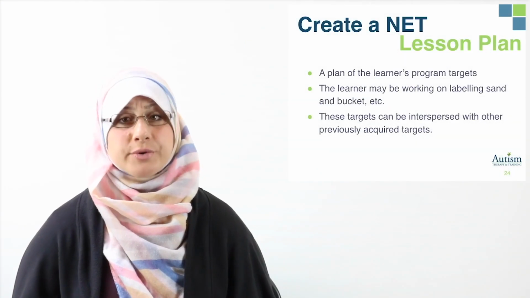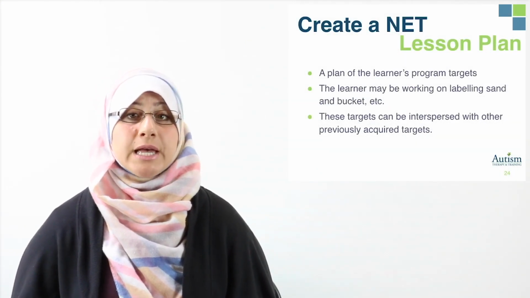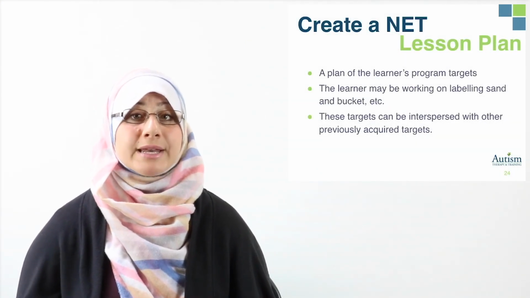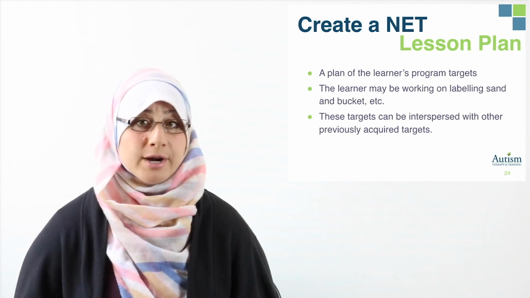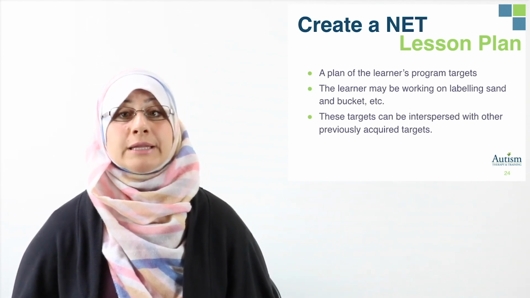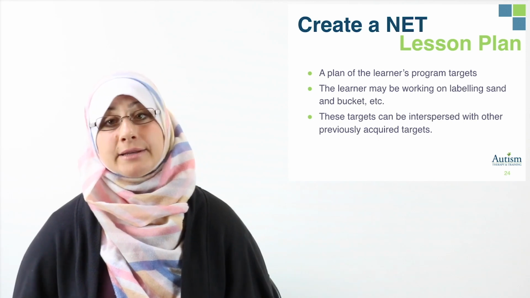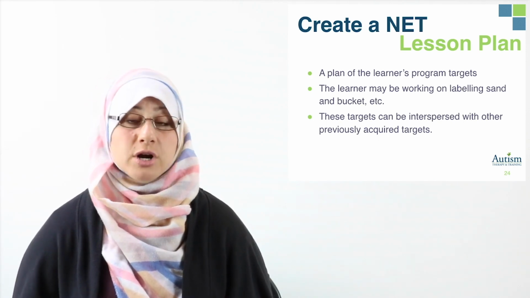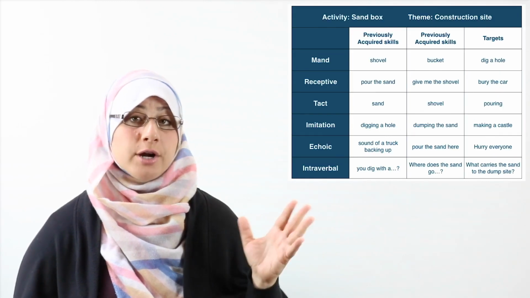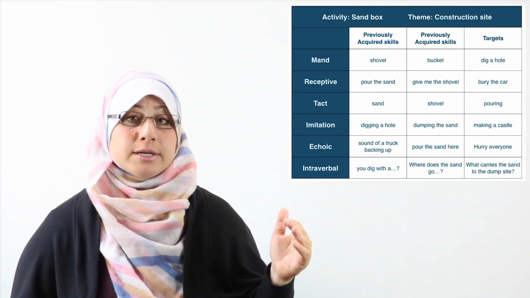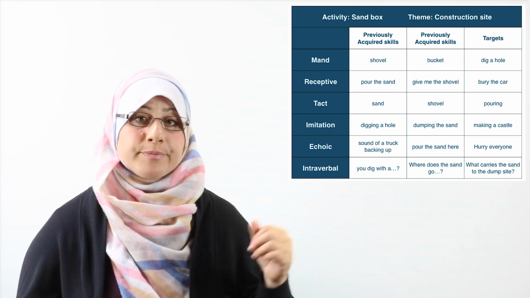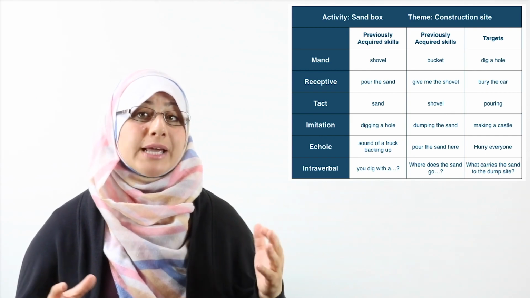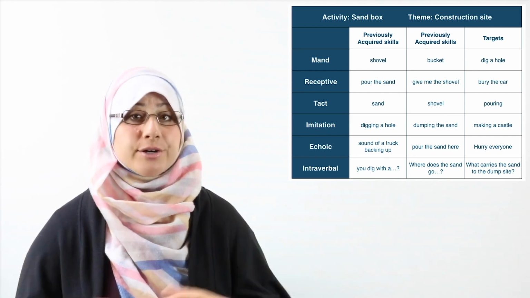So now let's move on to creating a NET lesson plan. A NET lesson plan is a plan of the learner's program targets. The learner may be working on labeling sand and bucket. These targets can be interspersed with other previously acquired targets. Here's a chart. The activity is sandbox. The theme is construction. I like to have a theme to the play so it makes things a little easier.